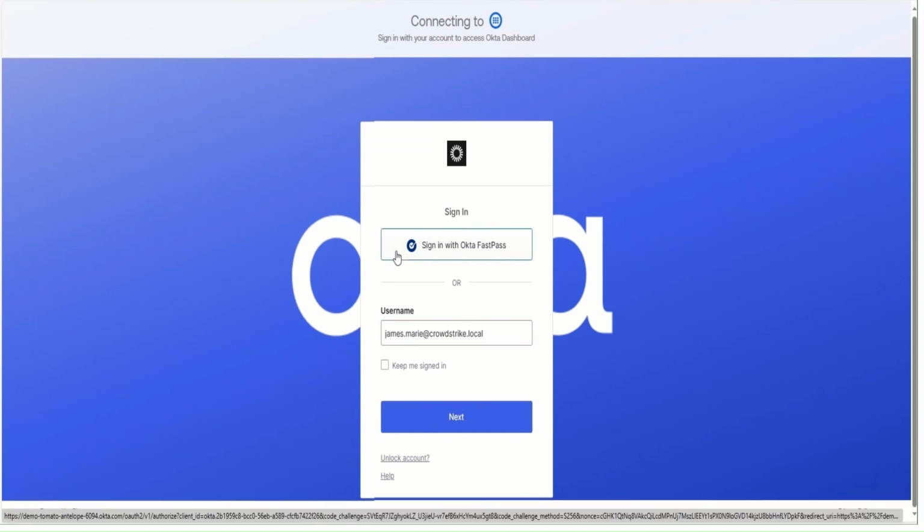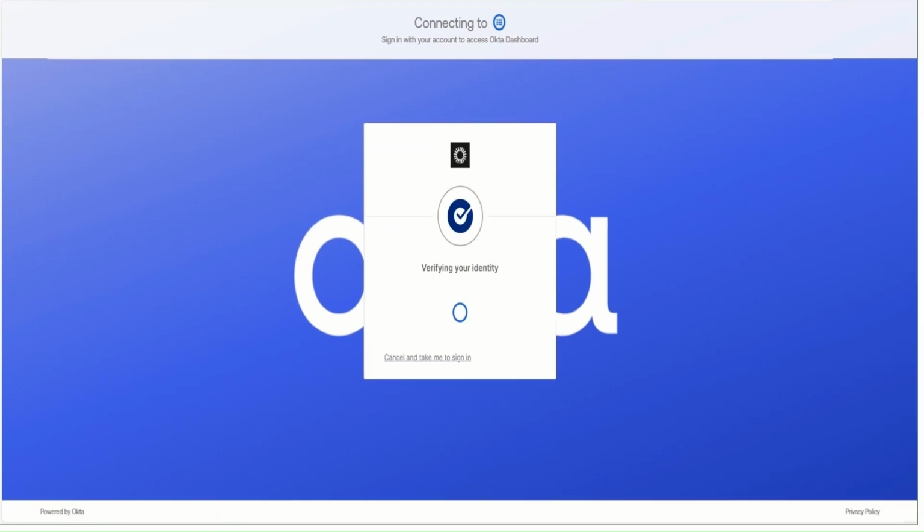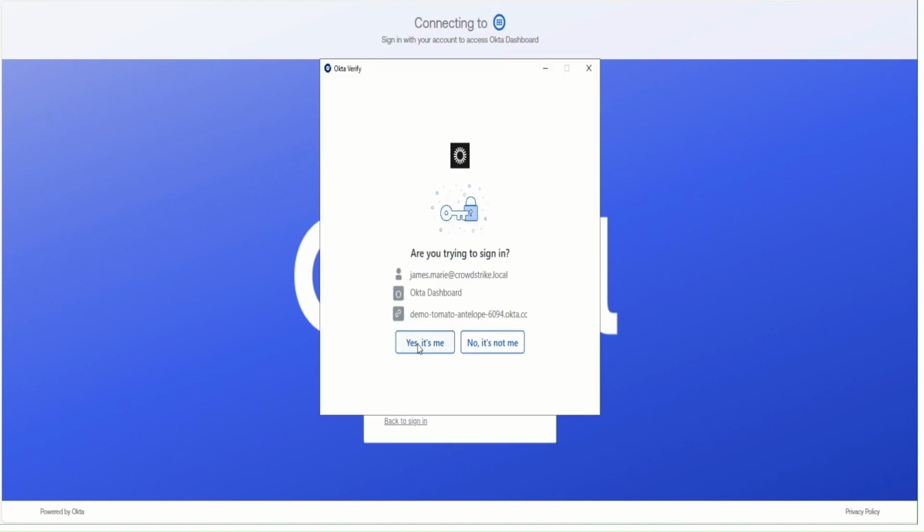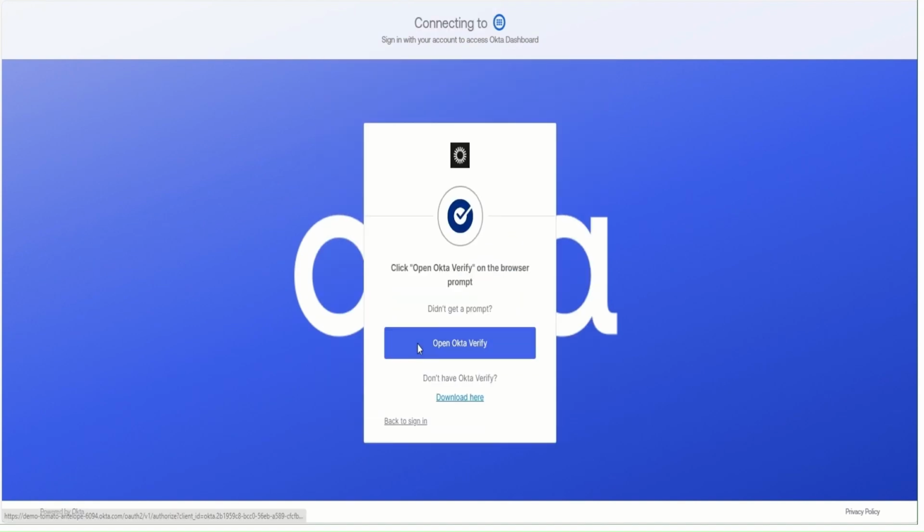Let me simulate that from another machine using a different set of credentials. For this, I have picked James, and he logs into Okta from the second test machine.